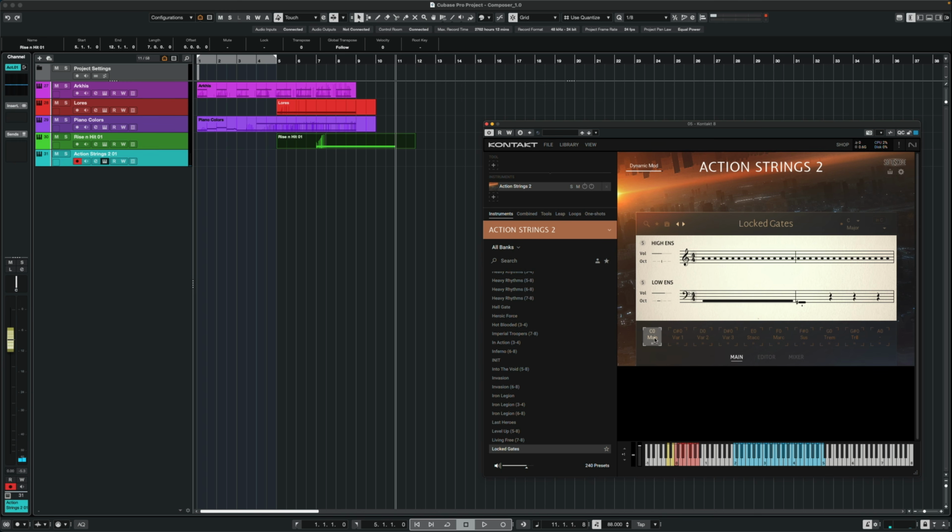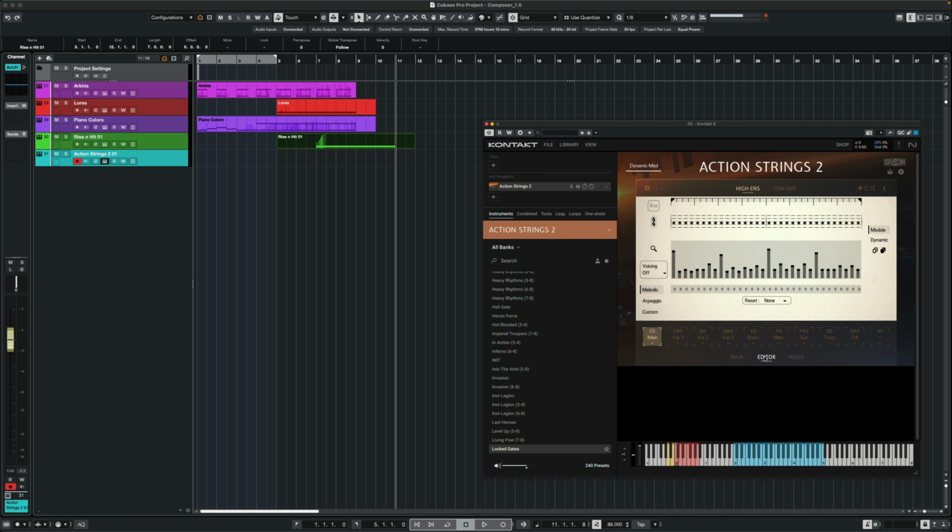Let's go back to the first variation. Now, if I click on Editor, this brings up additional editing controls for each individual layer. You can adjust the timing or velocity settings, and you can adjust it for the high or low strings. Currently, I'm playing it slightly out of the range, so I'll click this button and it's going to play that last note in the phrase. Let's record it in.